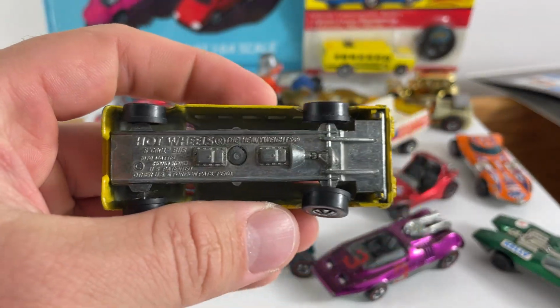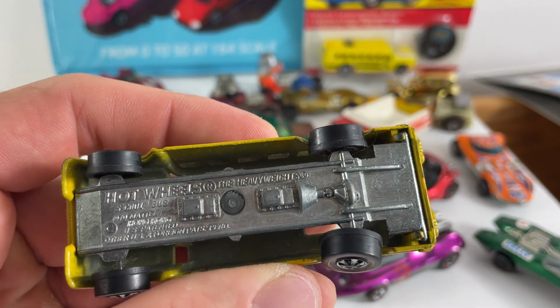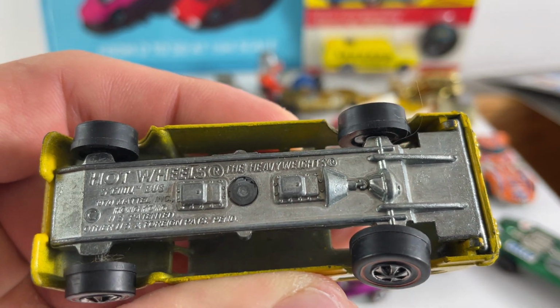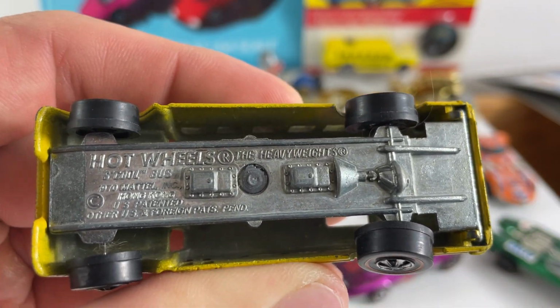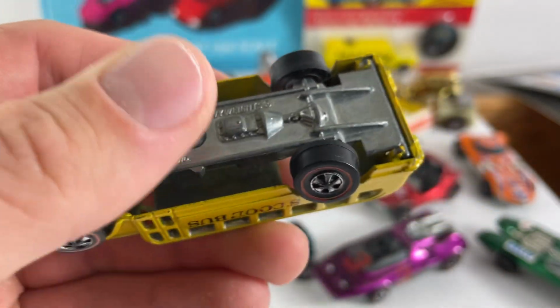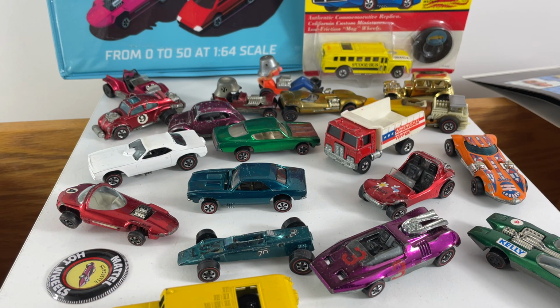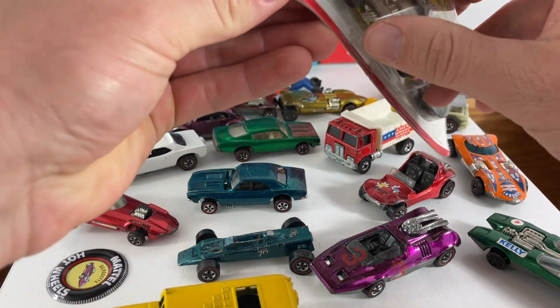Then this Hot Wheel here, okay, if you look at it, it's going to have different writing. So this one, for example, will say, let's see here, Hong Kong on it. You see it? Right there, it says Hong Kong. Now, it's going to be really simple when you look at this car here.